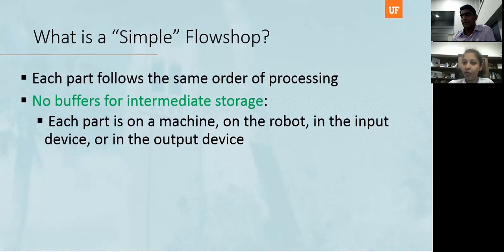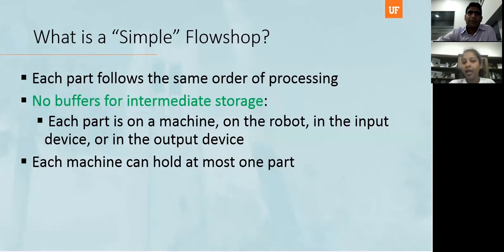So each part is going to be either on a machine, or, if you are using a robot, the robot can hold the part, or it might be in the input buffer or the output buffer. Think about two conveyor belts, one feeding in and one taking out the processed parts. So input and output buffers are there. Other than that, there are no intermediate storage units. And each machine can hold one part.